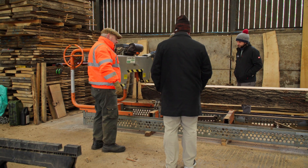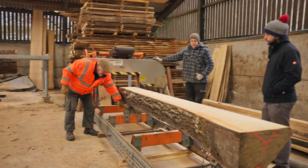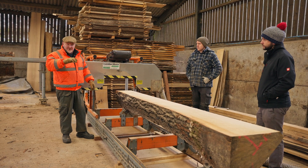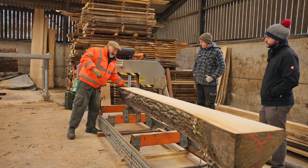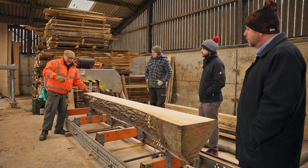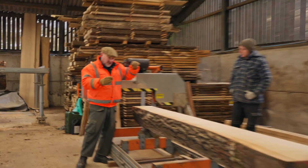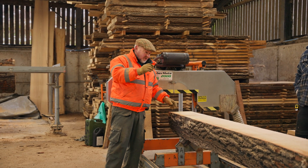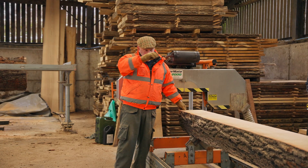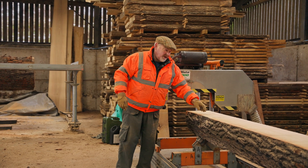What we have is a quarter of a tree — a tree cut into four pieces with 90-degree surfaces — and then we mount them on jigs which set the angle of the tree to 45 degrees. What we're trying to do is split the medullary ray as close to a right angle to the annual rings as we can. In the old days they used to rive panelling work out of logs — take a wedge and split it down the medullary ray so you end up with cuts like fingers of a clock. You can't do that with a bandsaw, so this is what they call true quarter sawing. We're trying to achieve the annual rings being as close to 90 degrees to the flat surface as possible.